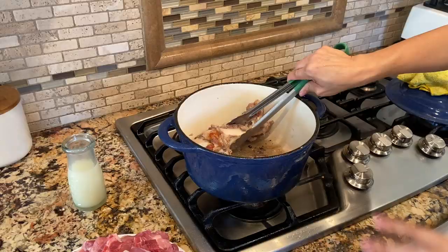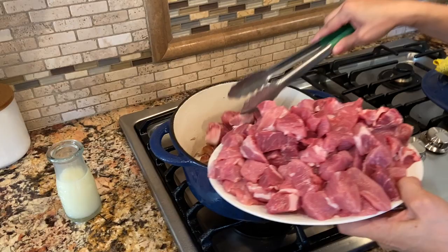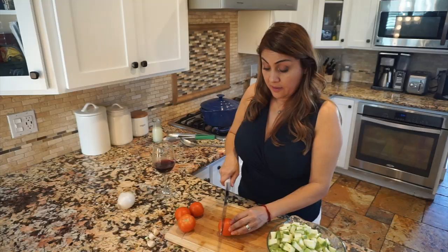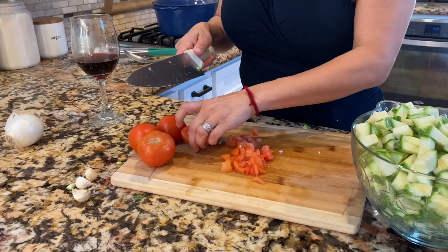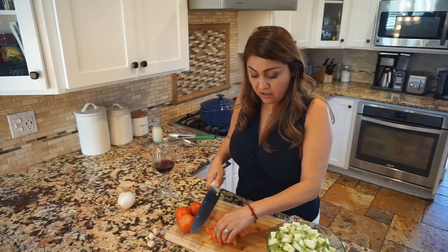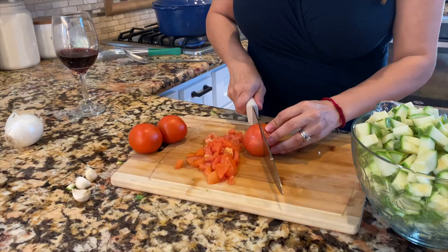Once my bone is a little bit fried, this is when I want to start adding my meat — because if I add it all together, the bone won't reach the bottom and it won't really cook. So now you want to add all this meat and brown it. Cooking should be fun, guys. It's really easy. Once you know what to do and your ingredients, it should be really fun — especially if you have your wine. I enjoy cooking because I can take a little sip of wine once in a while.